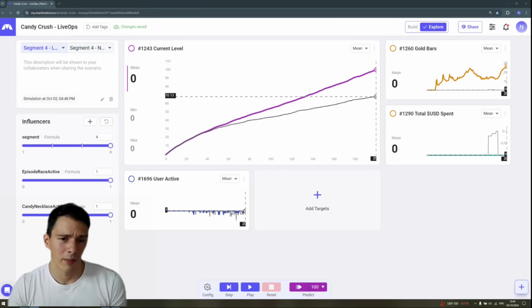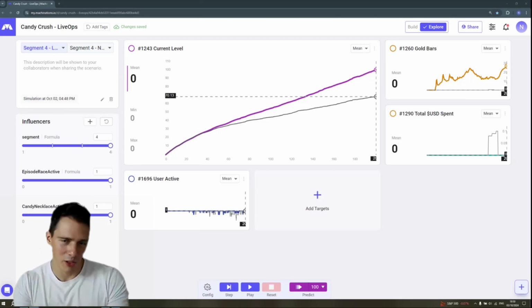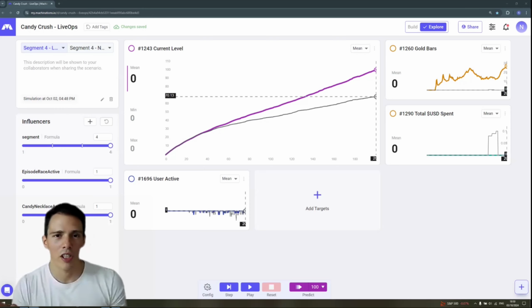Of course, there's a lot more that you can get from charts, or more behavior that you can add, or more data that you can ingest. This is a simplified version just for a webinar. But I think the purpose is to have a more complex diagram with a lot of behavior and a lot of conditions, and just to play around, balance, and say, okay, I added this event, I added this new feature, and I know now I don't have any risks. I know that it will help my player base.